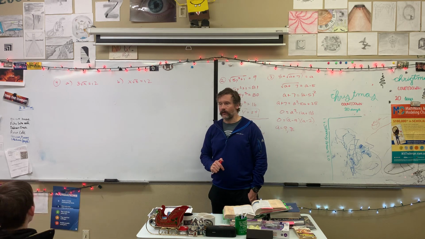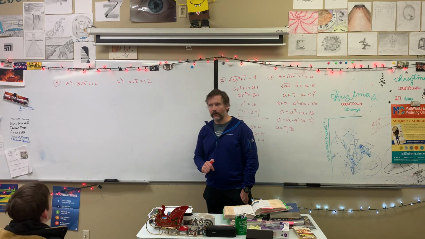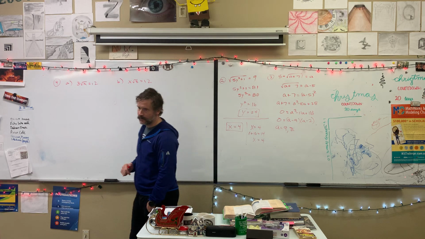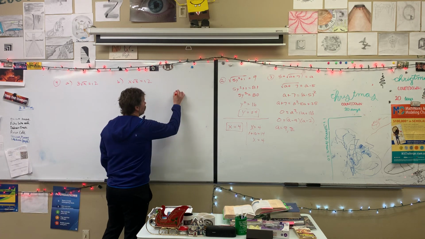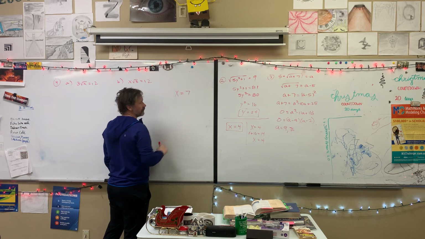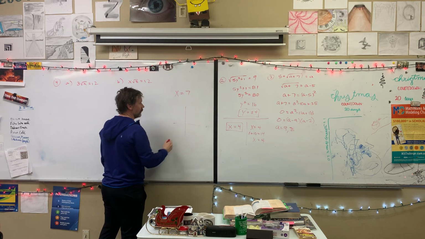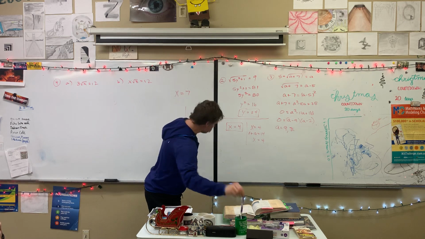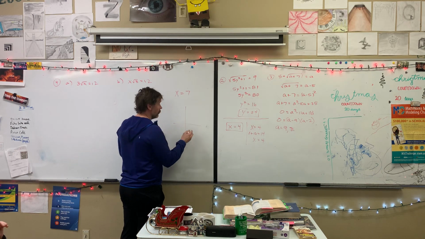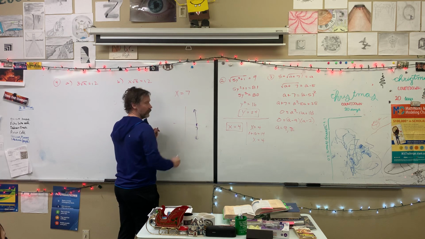Which one's your linear equation? B. Now linear means it forms a line, right? This is a little review: if I said graph for me x is equal to 7 on an xy plane, what kind of graph does x equals 7 give you? Vertical. A vertical line at where? 7. It's a vertical line through 7, right?